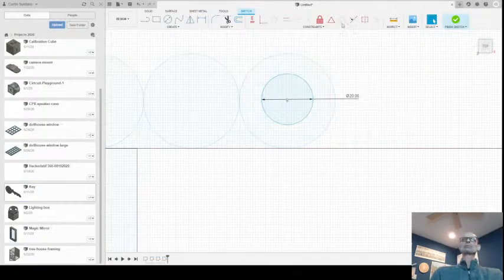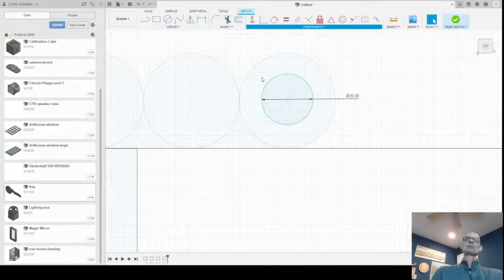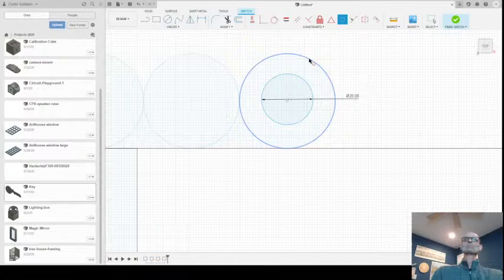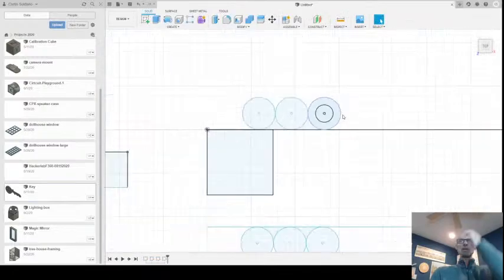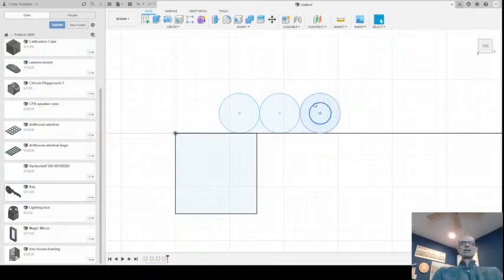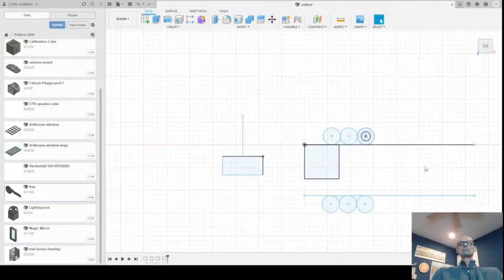So again, we can use something like constraints, sketch constraint of concentric. And I'll just click it in this drop down so you can see here as well. This constrains two or more arcs, circles, or ellipses to the same center point. So I'm going to go ahead and select that. And select the outer circle and then the inner circle. And it ensures that it's concentric or equally distant from the outer edge to the inner edge. And so that could potentially be the hole that I use to manufacture to allow me to screw the light bulb into the socket of my marquee that we're building.